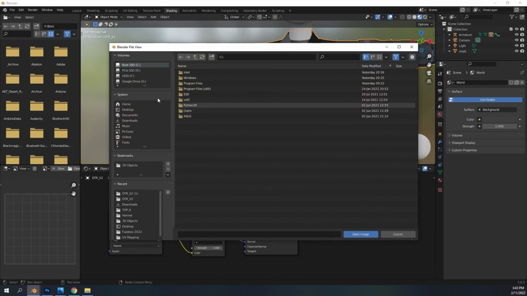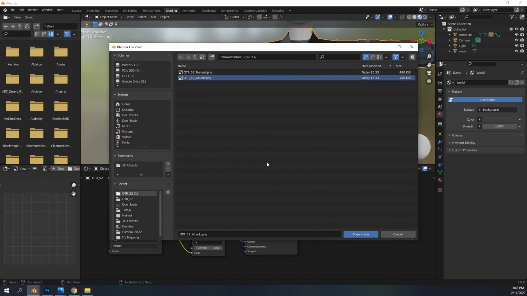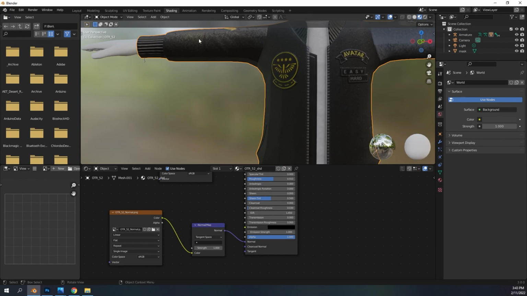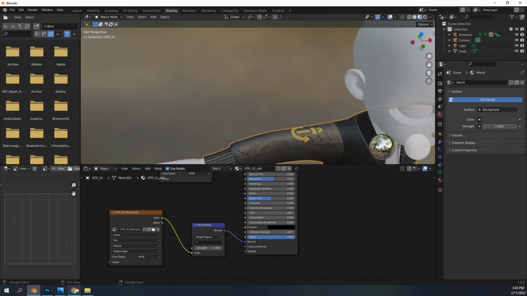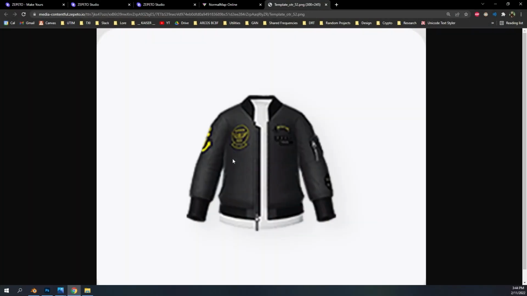So I'll open this again, go to downloads, find this, and there is the normal. And now you can see that rough look, which mimics shadows. Even on this bomber jacket here, you can see that the patch doesn't stick out like it would in real life, but it will probably be reflected by some small shadows.